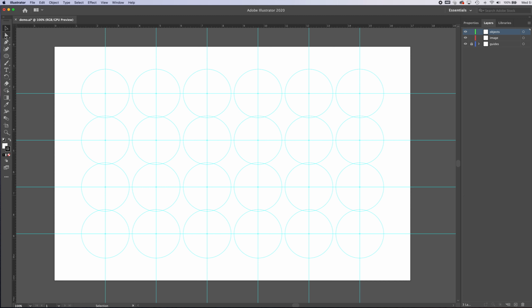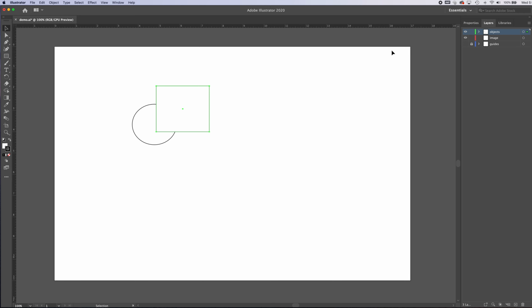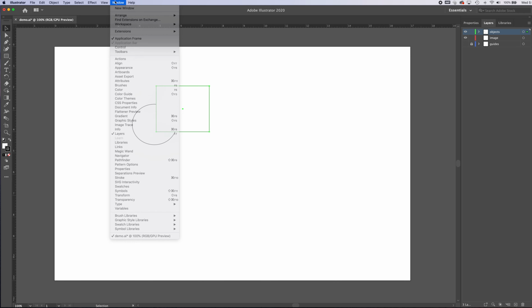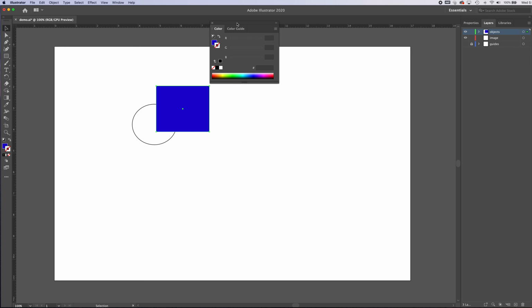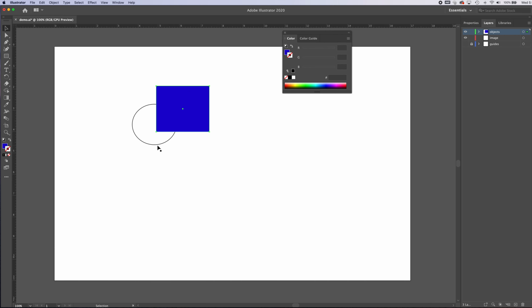The other thing I wanted to show you with this is that we can create these images. Let's create something, and we'll create maybe a rectangle here. And we're going to get into these things a little bit later. Let me hide my guides for right now. And let me change the color of that. I can go here and check this and change the color. So let's make that one have a blue fill and no stroke, for instance. And maybe this one will have a red fill.